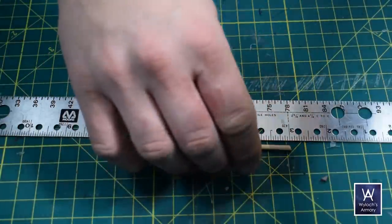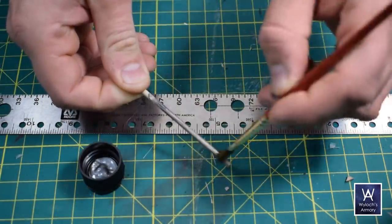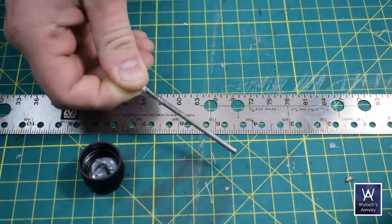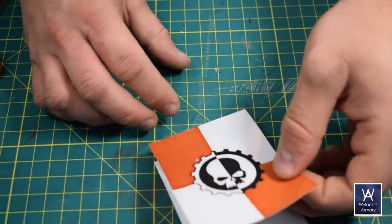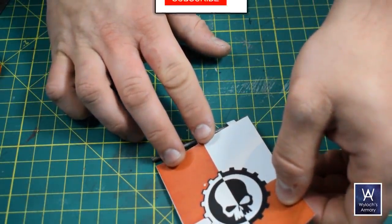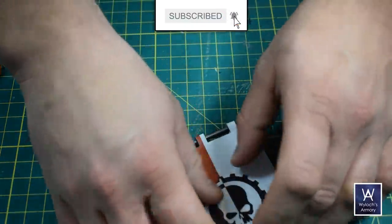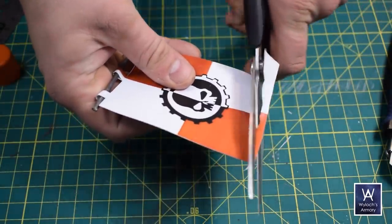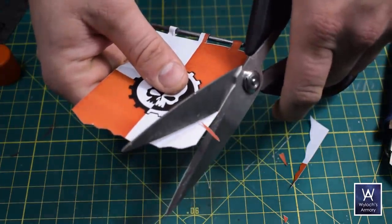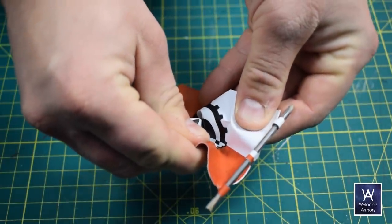Kebab skewer. Chop a 3-inch length and paint it up gunmetal or dark brown or something like that, whatever you like. And we're going to wrap the banner around it. So apply a glue stick to the back of the banner and wrap it around and carefully line it up so that the banner itself is now double thick paper. With the glue still damp in there, cut away some bits like it's tattered. A couple nicks on the sides and really torn up at the bottom. Then crunch up and crinkle the banner a little bit.